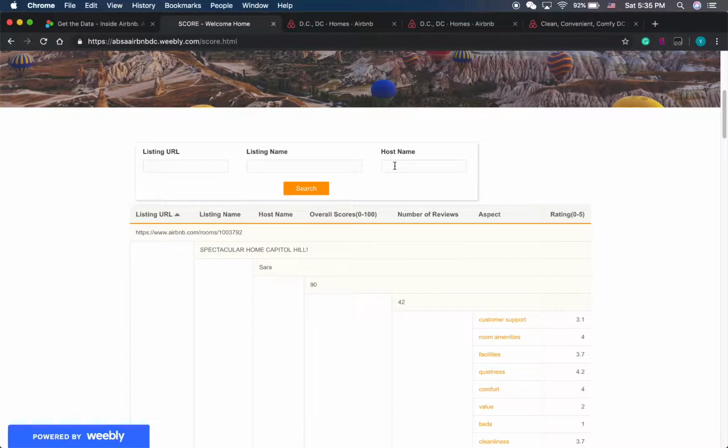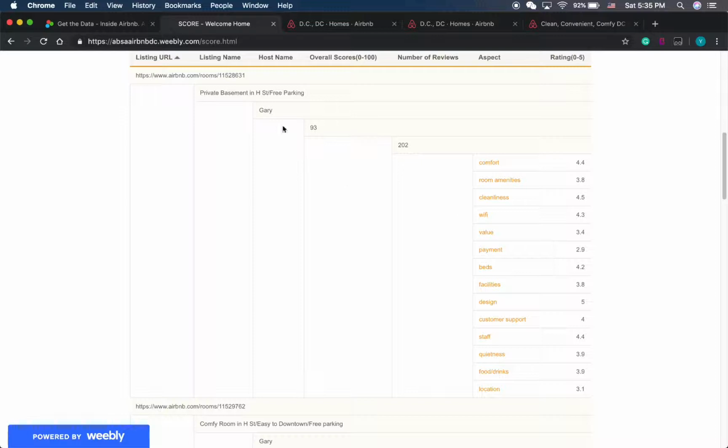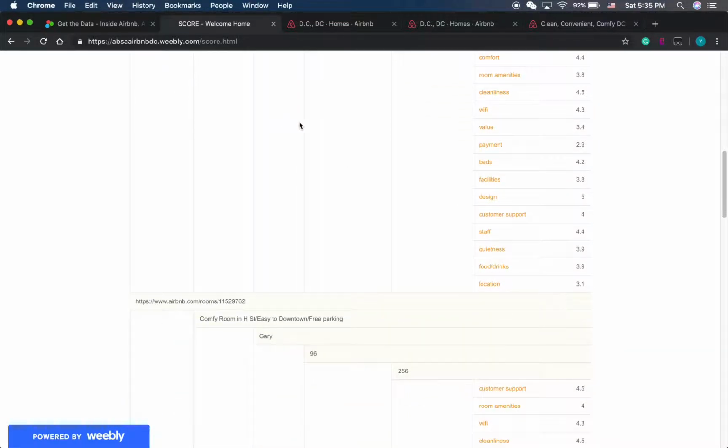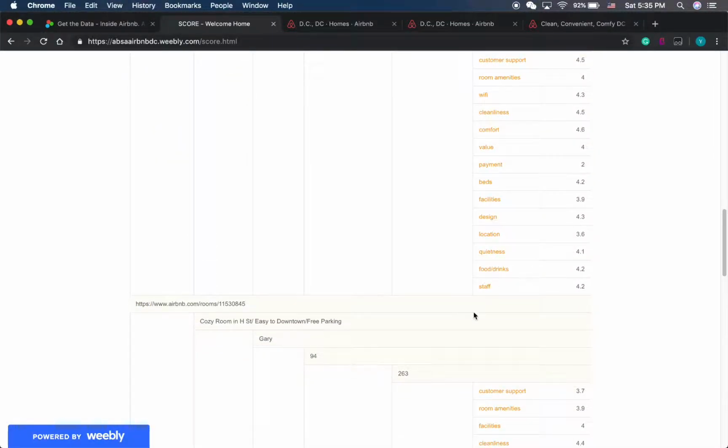For example, if we enter the host name as Gary, and after clicking the search button, we can get all the house information belonging to Gary, and then we can check every aspect and the detail score.